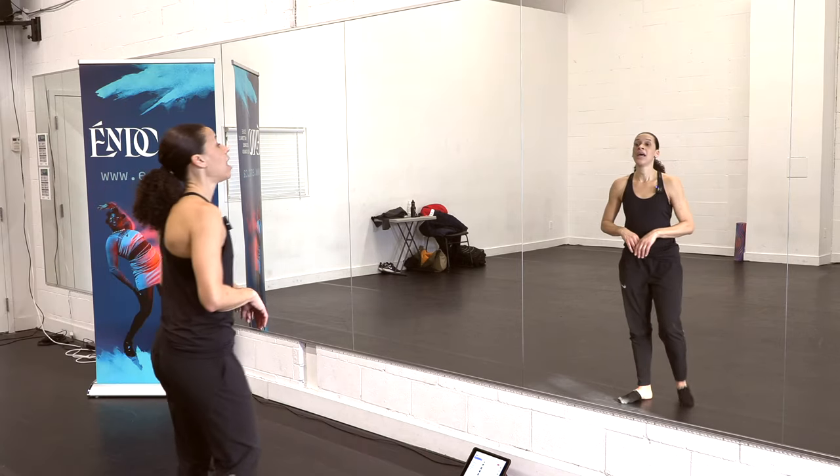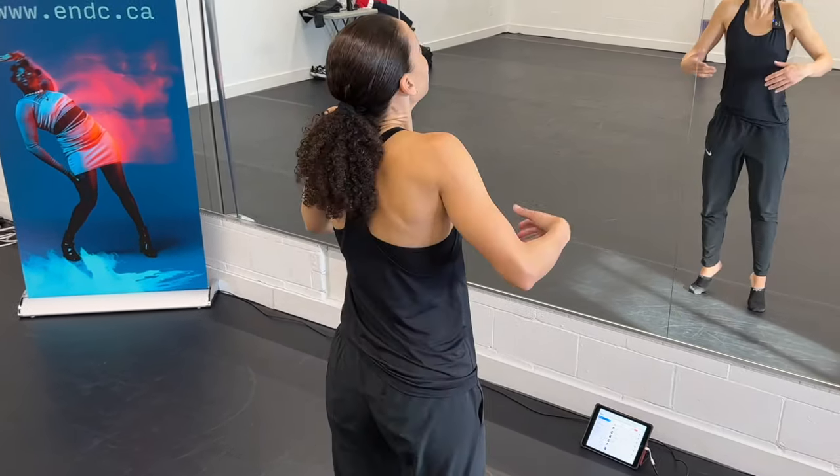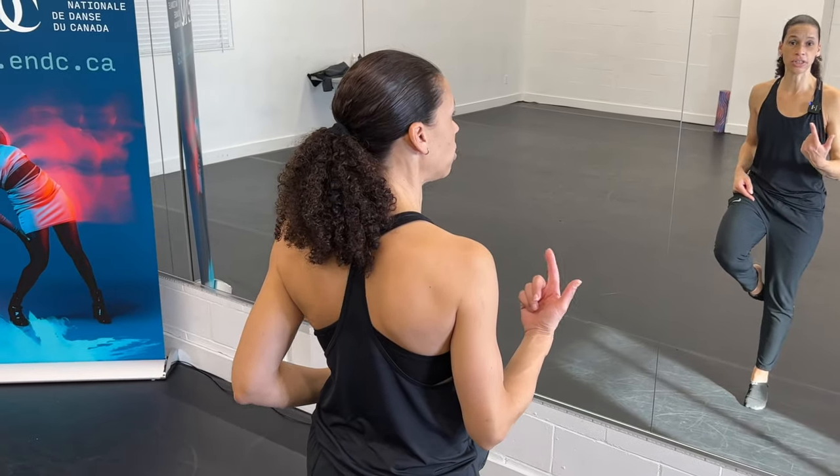We are not birds — everybody says 'go up,' but no. I want you to imagine that your leg is a screwdriver and you're screwing the end of your foot into the ground. So don't go up — push down. That's how you stay there and keep turning and turning. So those are the four things: one, spot; two, bend and wrap really quickly but don't twist — wrap; three, once you turn keep turning and do not drop that leg until you come back to the front; and four, push down, don't lift.